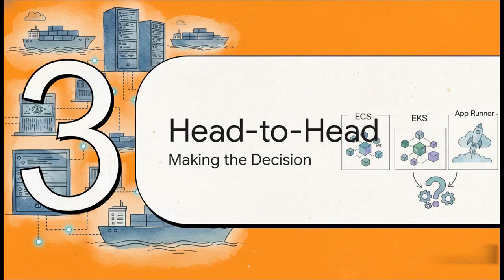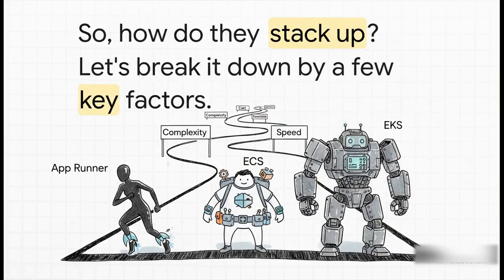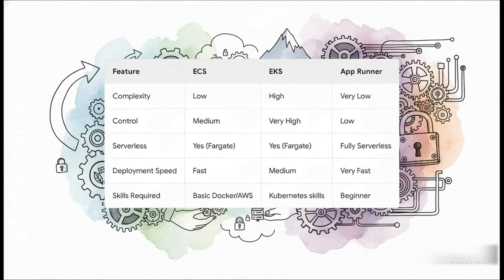All right, so we've met the contenders: ECS, EKS, and the super simple App Runner. Now for the main event, making the actual decision. How do you pick the right tool for your job? Let's put them head to head. So how do they really stack up against each other? Let's dig in. This table right here tells the whole story.